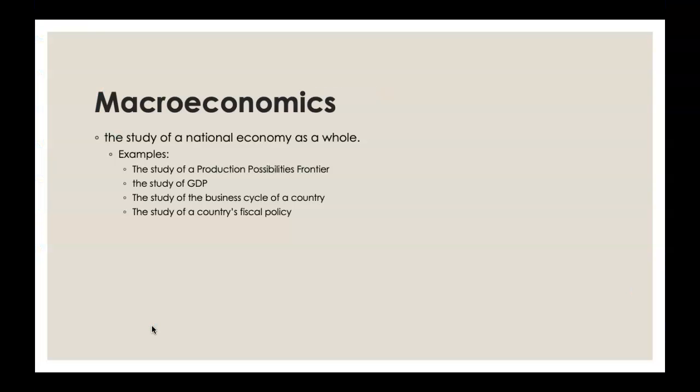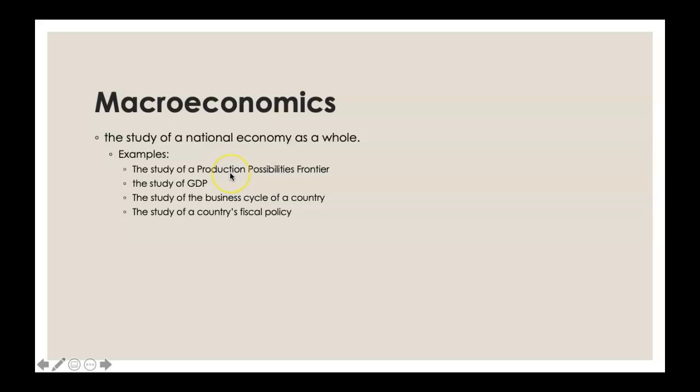Now, depending on what year this is, you may have taken the macroeconomics unit already, or you may be having a macroeconomics unit next unit, but it's helpful to discuss micro and macro together to get a sense of what the word really means. So macroeconomics is the study of a national economy as a whole. And we've looked at macroeconomics a little bit when we studied the production possibilities frontier.